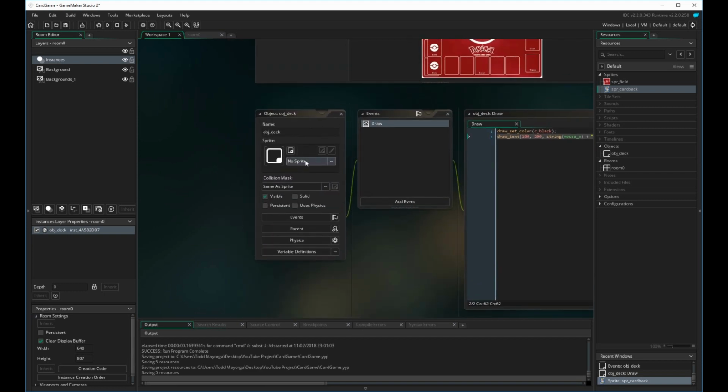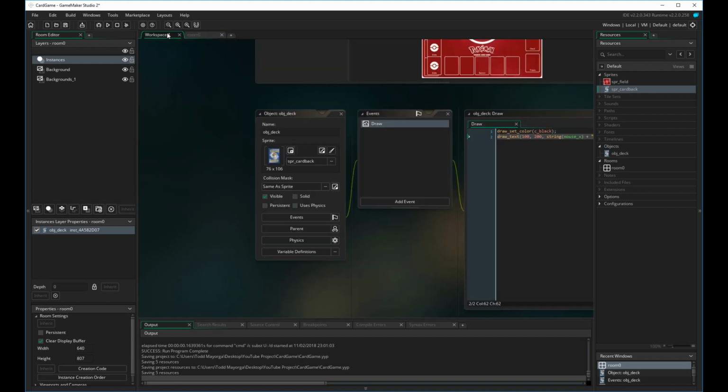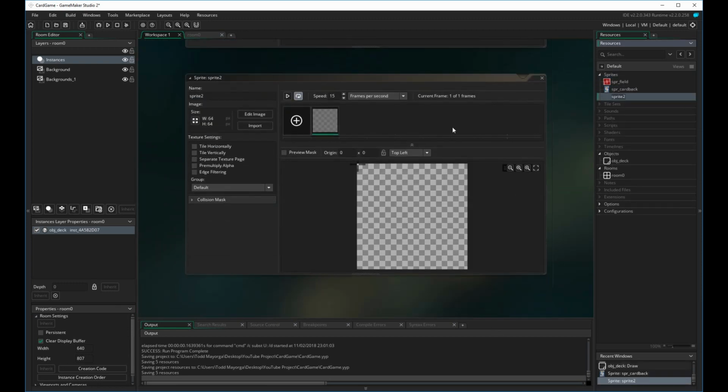So let's go back into the room and see what it looks like now. So now you can see that it can fit perfectly in these slots. Let me turn the grid off so I can drag it wherever I want, and it covers that almost perfectly. We'll make it cover it perfectly when we print it into the field. So now let's remove the sprite because we don't want this to have one, and import sprites of other cards. So this one will be Squirtle because he's number 1.